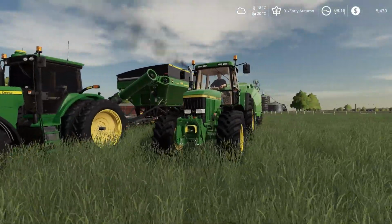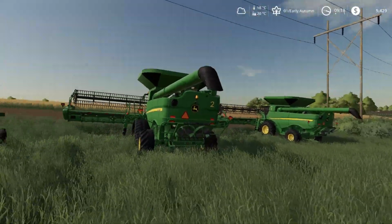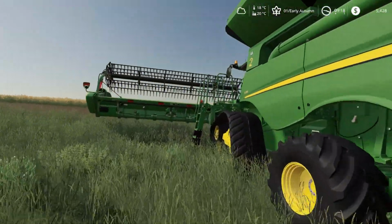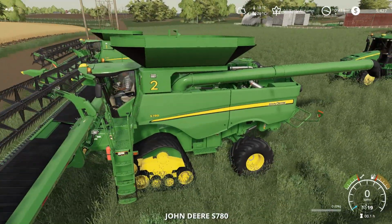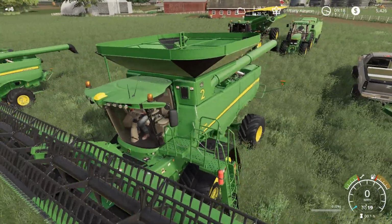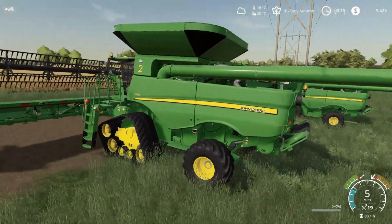And we've got, you know what, we've got a 7810 ready to rock as well. We're going to bale while we're going here. We're going to get working some bales because, well, we need the bales for straw for all our stuff. Now, we're going to have more than enough. I might sell a bunch of this off. I don't think I'm going to need all the straw, but I do need to get some out of this field. So I might as well take it. Alright, let's do this thing.